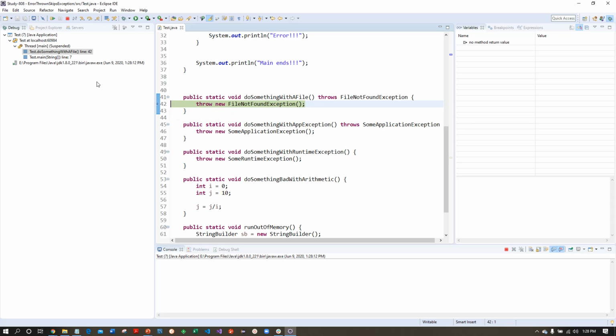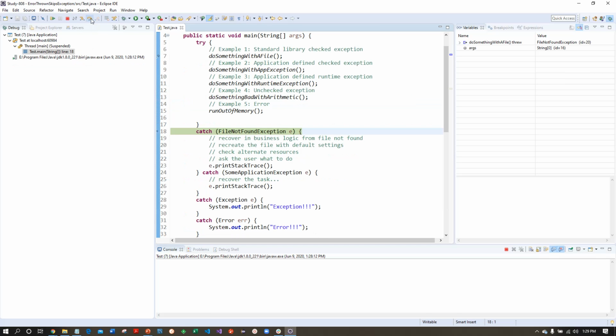So we throw the exception, and this is, I don't find the file. And think of a utility method. It's asked to open a file. It doesn't know anything about the broader application necessarily. It can just say, I've been asked to open a file, and I don't find it. It throws this file not found exception.